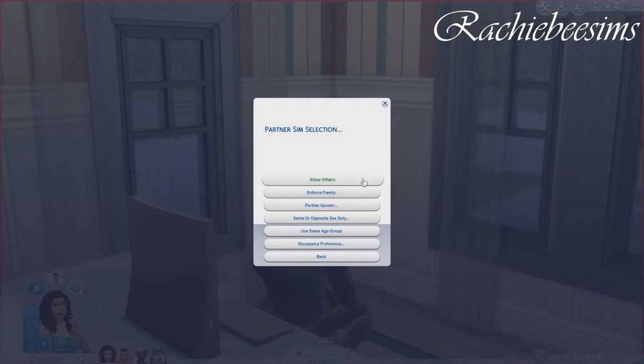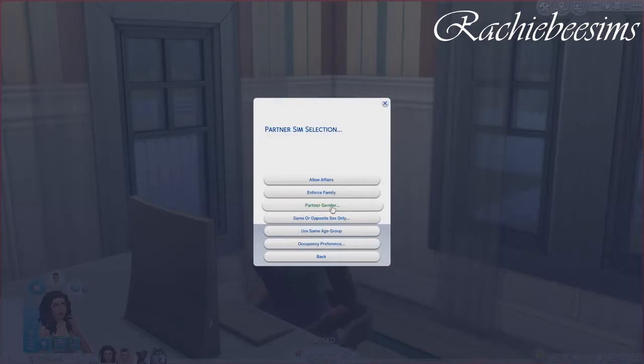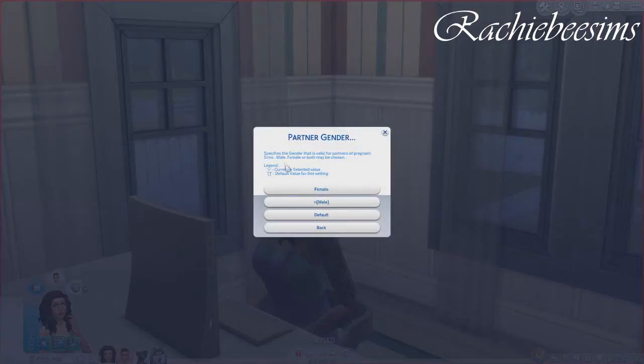Partner sim selection. You can allow affairs. You can enforce family. You can set partner gender, same or opposite sex only. Use same age group. Occupancy preference. Allow married sims to be partners in random pregnancies outside of their marriage. That's disabled. We can enable that if we want to. Enforce family relationships. Enforce family relationship validations when checking for pregnancy partners. This is crazy. It specifies the gender that is valid for partners of pregnant sims. Male, female, or both may be selected. That's really cool.